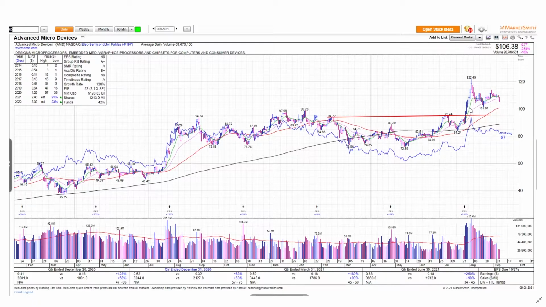And generally, what people will use these moving averages for is to enter a trade and then to use it as a guide on when to exit a trade. Everyone has a different system as to how they use them, but generally, that's how you use moving averages. Now, this is your short-term moving average. This is your medium term. This is your intermediate term, and then this is your long-term trend.